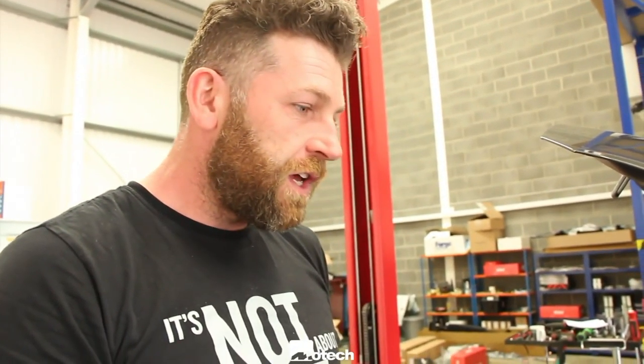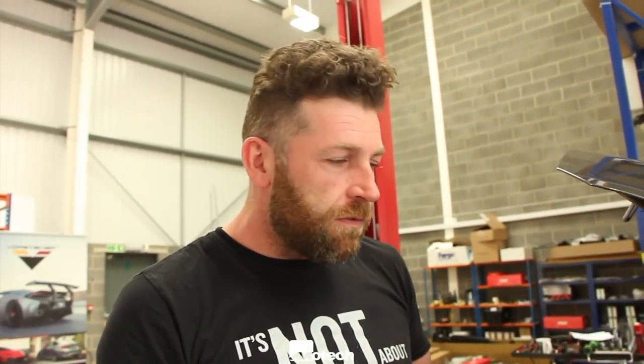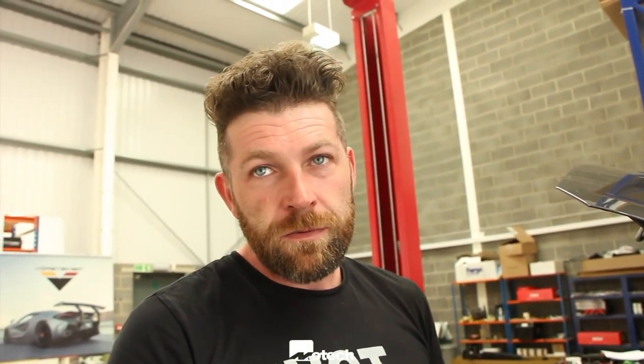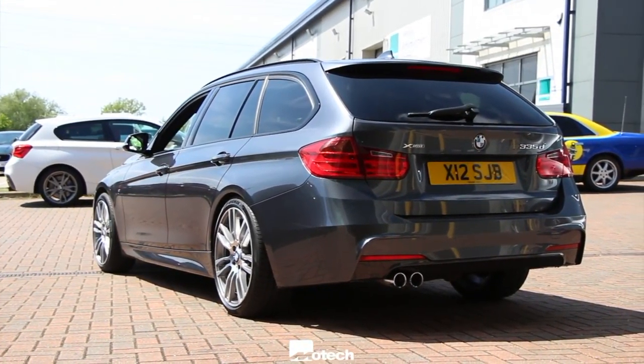We hide the power riser itself under the cotter panel here, just for ease of use and to keep it nice and tidy under the engine bay. The car also comes with that blanking plug — which basically puts it back to standard. So if you're going for a service and you don't want the manufacturer to pick up on it — not that it's ever an issue if we're brutally honest — that'll put it back to stock. And if you ever leave the vehicle in a less desirable area or at an airport, you can take the unit off entirely and the car is immobilised — it will not start.